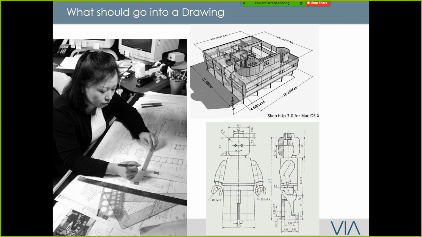Okay, so majority of the time when you do a drawing, in the old days, what we do is pen and paper. Okay, that's the older days. In the modern era, we see a lot of digital versions, where we see CAD, and SketchUp, where 3D becomes a very useful tool, as well as 2D. We're still seeing a lot of this being used today. They haven't changed since the beginning of time. Just keep in mind that a lot of this information is just to represent something to be built.